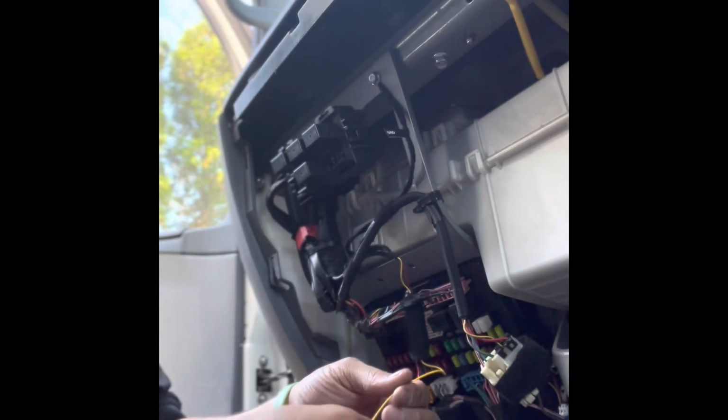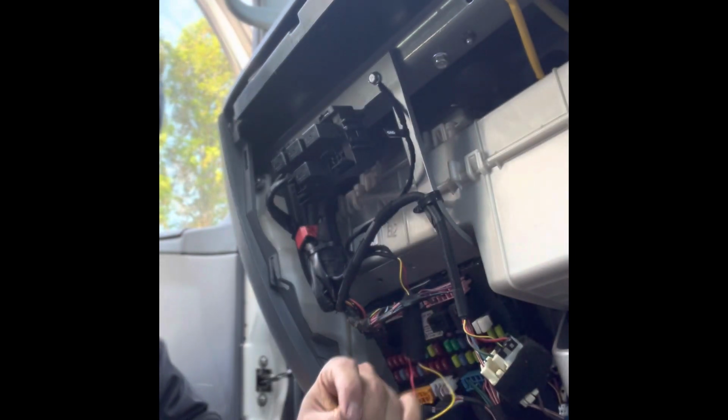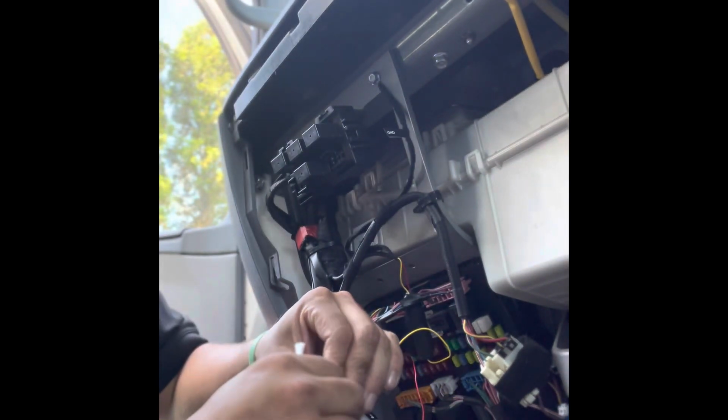I hope this video helps you guys understand how to run this dash camera tidy.